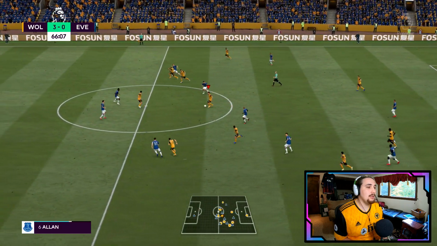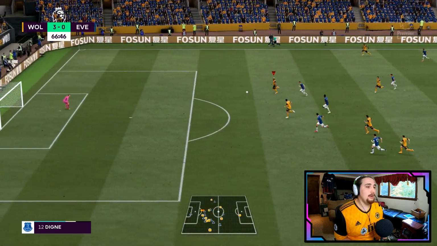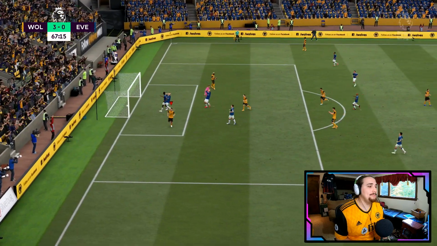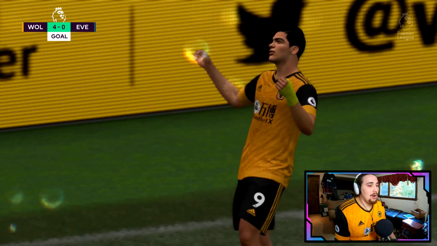Nice turn inside, really, and he did well to hold on to that. And Traore is surely away here, and it comes to Traore. He slips it across. Jimenez hammers it home. What a break. Everton falling apart.